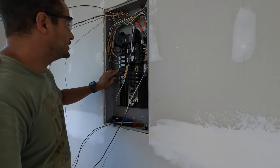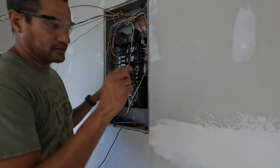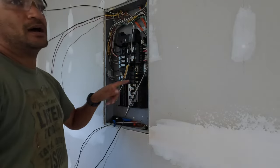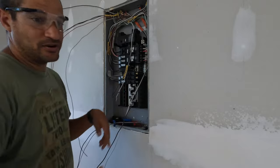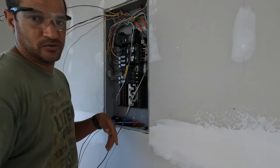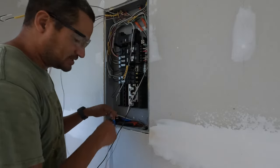For the bathroom and the garage I'm just running a regular circuit and putting the GFI receptacle with the test button at the site itself. If I'm in the garage and it trips, I can just walk over and push it instead of coming back in here with muddy feet. If I'm in the bathroom and it pops, I don't want to have to come all the way out here to reset it.